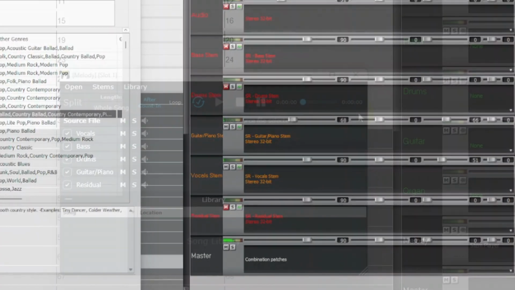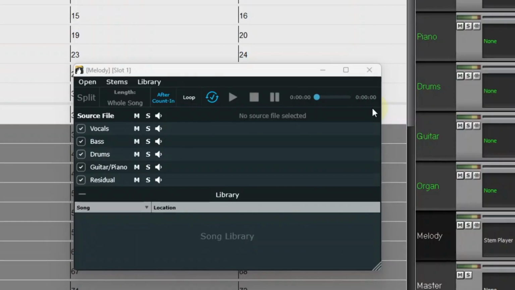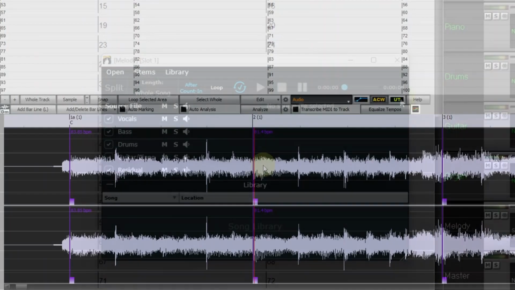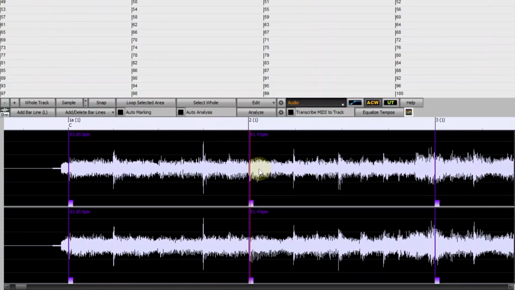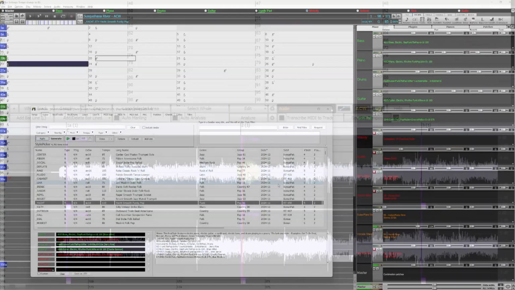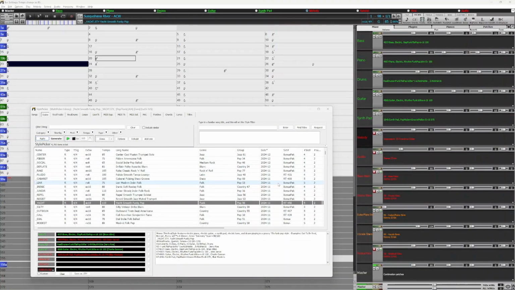So in this video, I'm first going to show you the stem splitter in its most basic form with the stem splitter player in Band in a Box. Then I'm going to get more in depth and use an older feature called the audio chord wizard to create a tempo map for a song, get chords for the song, and then use the stem splitter. Then I'll be able to do cool things with the stems, such as use the vocal track from the song, along with Band in a Box styles, creating cool remixes of the original song.